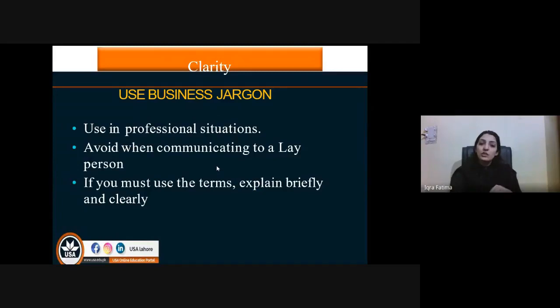If you must use the term, explain briefly. If you use those particular jargons or terms related to your field whenever you are speaking to any layman, you have to explain. Remember, you all were telling me in the class regarding different terms you use in your architecture field, and I asked one of you what that means, and you then explained to me, ma'am, these are inches or some tool of yours, and you were telling me about that, that this we call this, and this we call that.